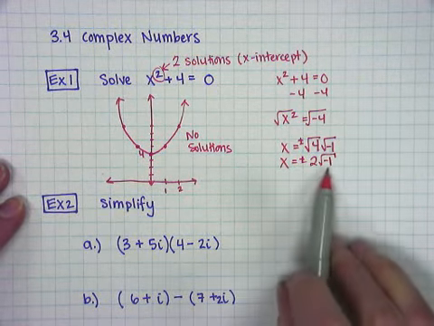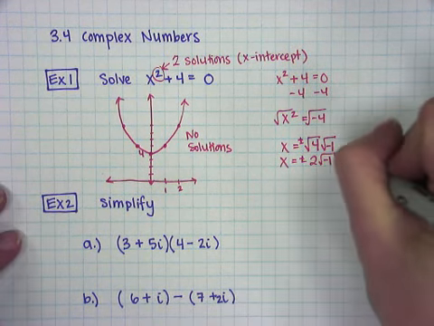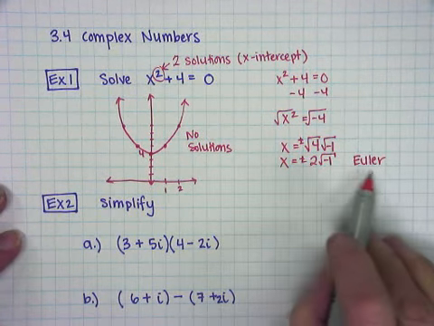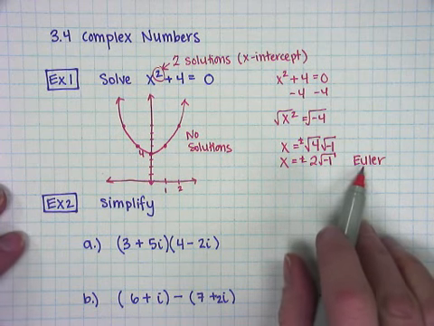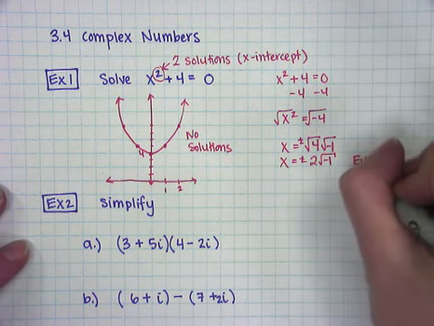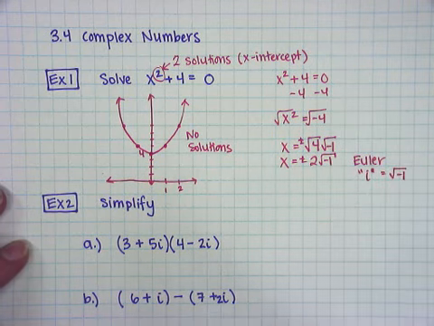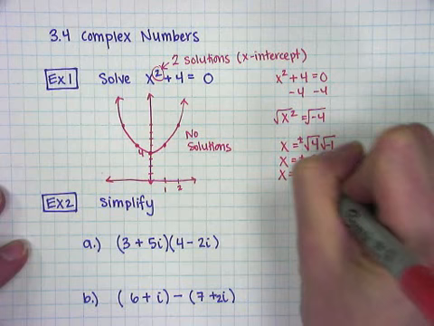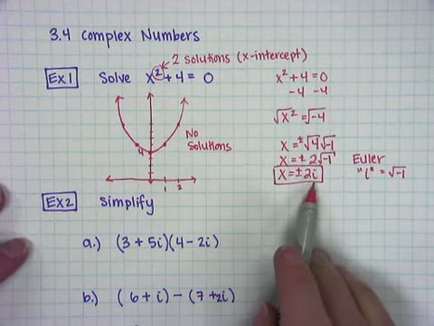Well, mathematicians got kind of annoyed with writing the square root of negative 1 over and over. It was actually Euler, spelled E-U-L-E-R, pronounced Oiler. He's a famous mathematician. He's responsible for all sorts of things. We'll talk about him more this year. But one of the things that he gave us was he standardized the use of i for the square root of negative 1. And because he was so famous and he used it so much, that shortcut of using i for the square root of negative 1, we still use it today.